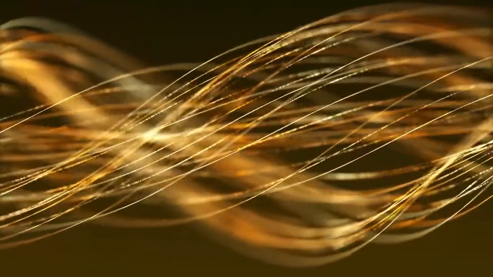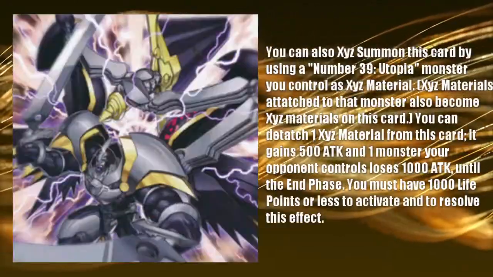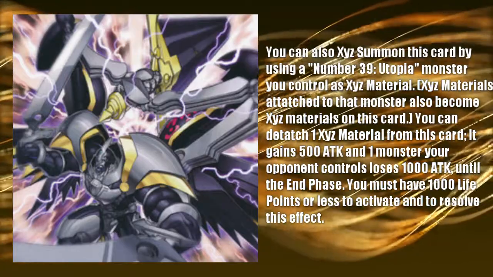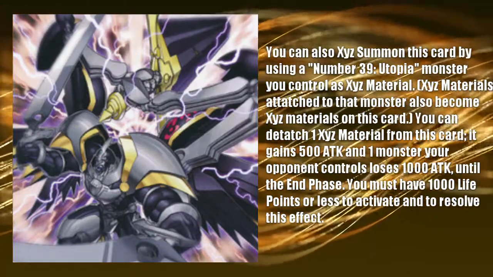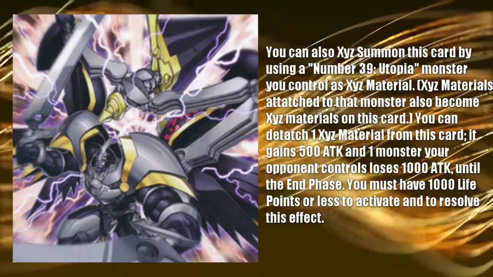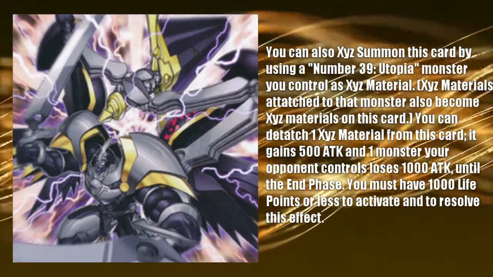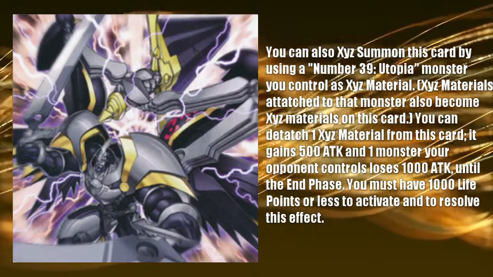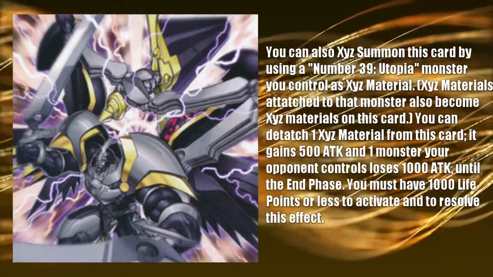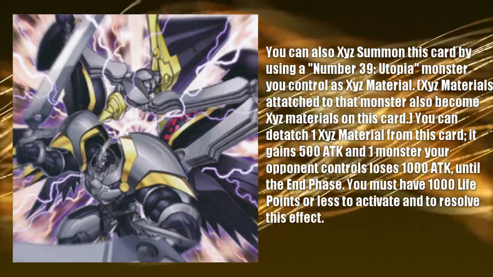Finally, we move on to the last set of Utopia monsters, the Chaos Utopia set, starting with number C39 Utopia Ray, and wow, that is not an awkward name at all that fits better in the Japanese. In the Japanese, it's a pun on the overall Ray of Hope thing, which works pretty well in that context, especially given its nicely thematic comeback effect. However, it doesn't work so much in the TCG, where we don't have that name. We called it Utopia instead.